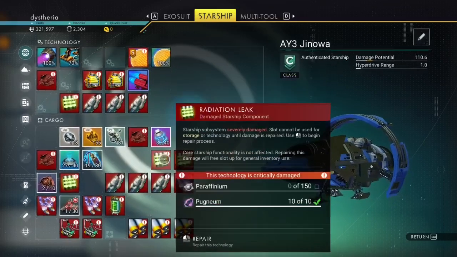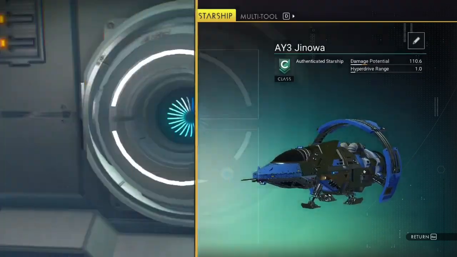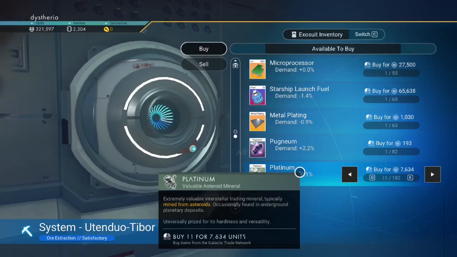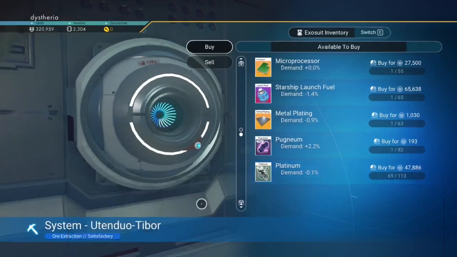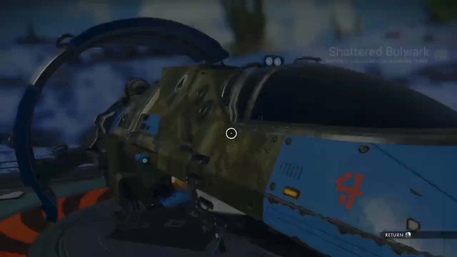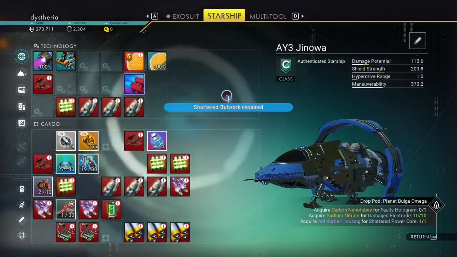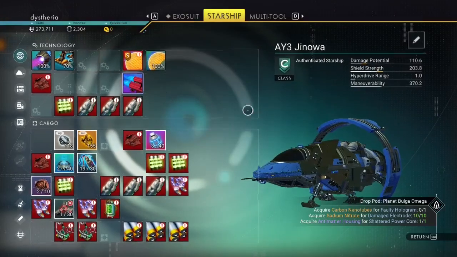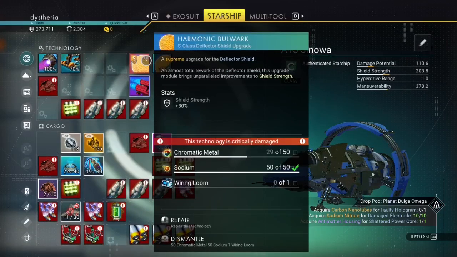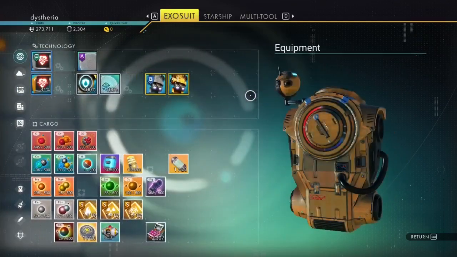69, dudes. Do I need any extra platinum for fixing up this ship? No. So if I buy the platinum... 69 platinum. That will be enough for me to fix the damaged bulwarks in the technology base. And oh, that's right. I want to get my hands on a wiring loom and 21 chromatic metals.